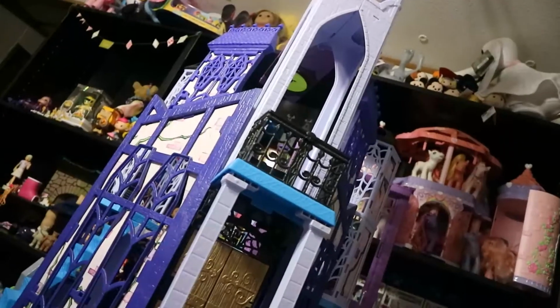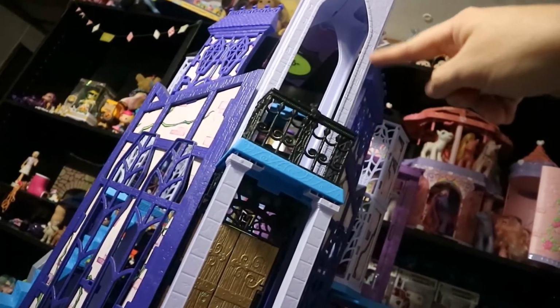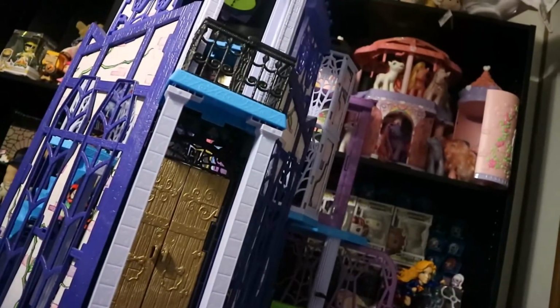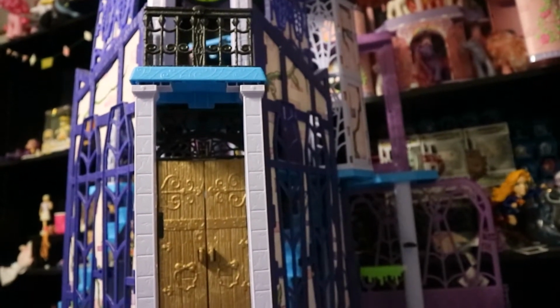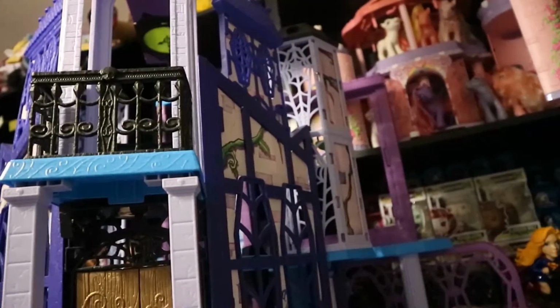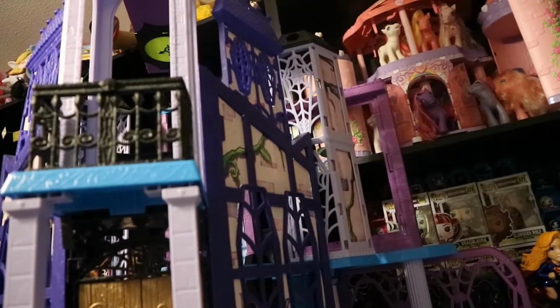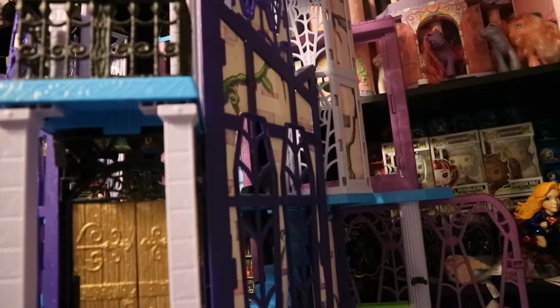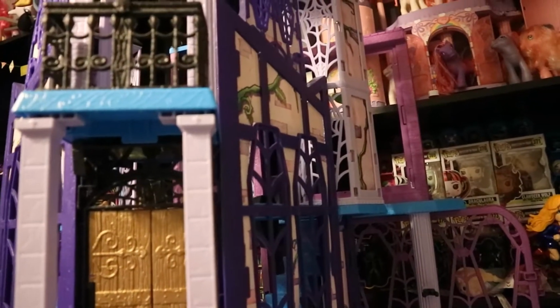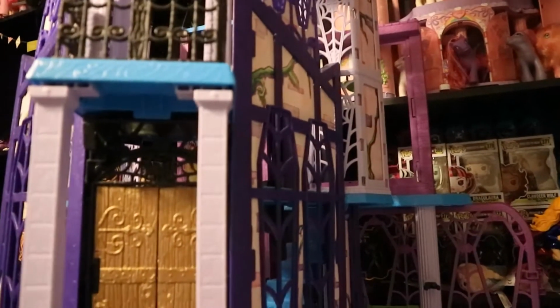And my favorite thing was right here. Woo, woo, woo. I love that thing. I hope so bad I have room to put it somewhere. Because if I'm going to put my Monster Highs over there and it doesn't fit, maybe I can get some measurements. I know it could fit lengthwise, but I don't know widthwise. And I'm doing a lot of rearranging in this room. We're going to see. Okay.